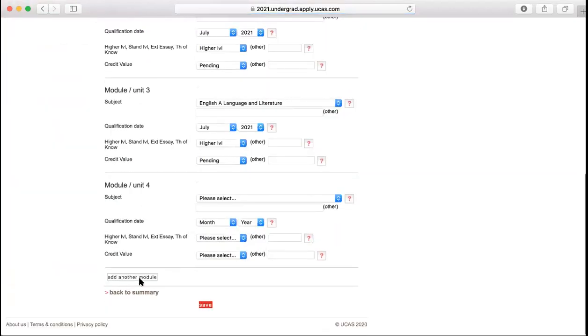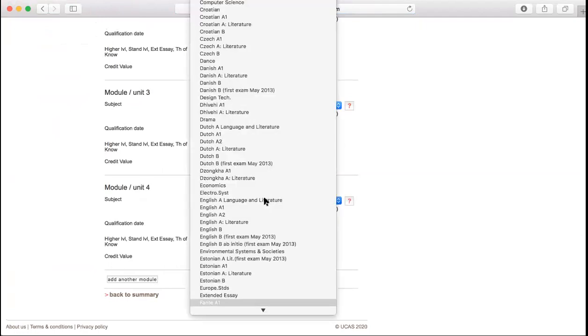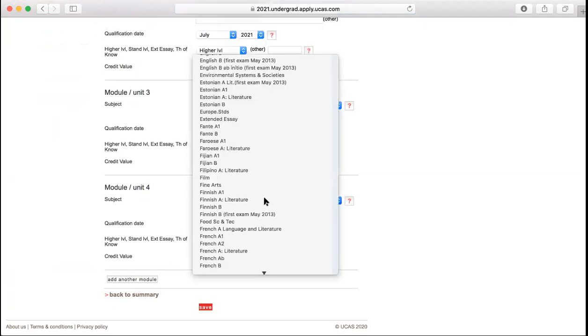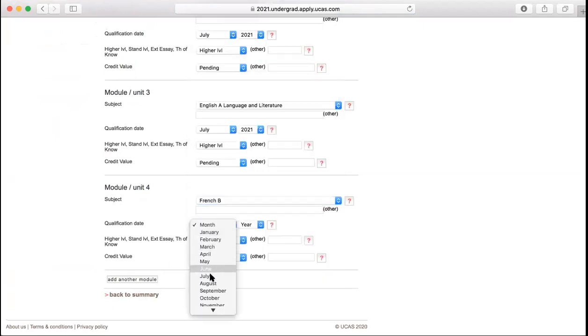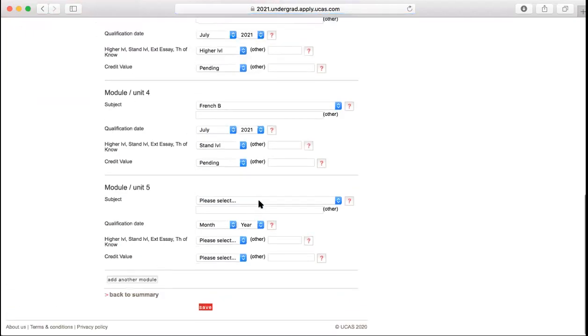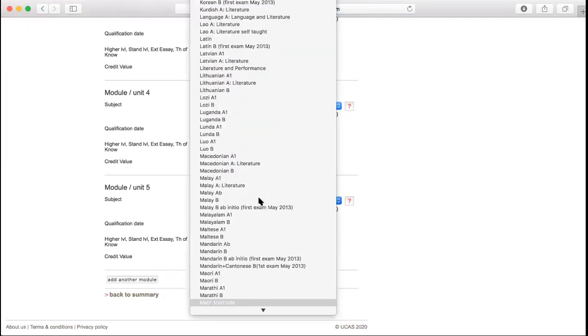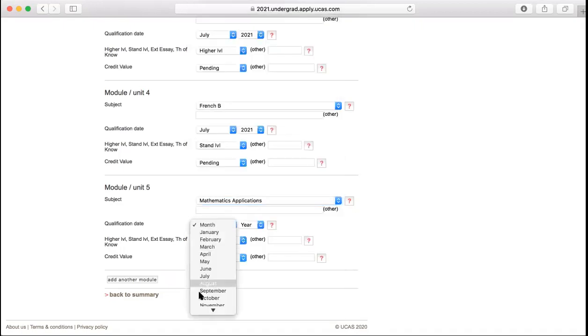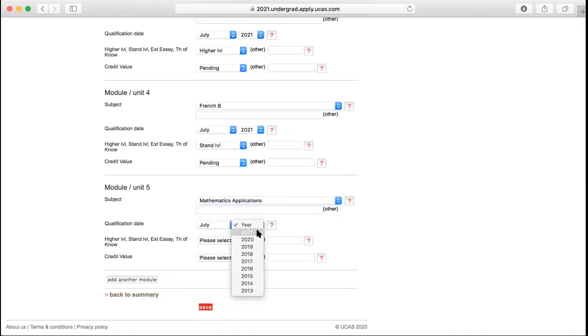Now my standard level courses, say that's French B. I'm obviously just making these up. July 2021, that's standard level, pending. I need a math course, so let's say I'm taking math applications, July 2021, standard level and pending.